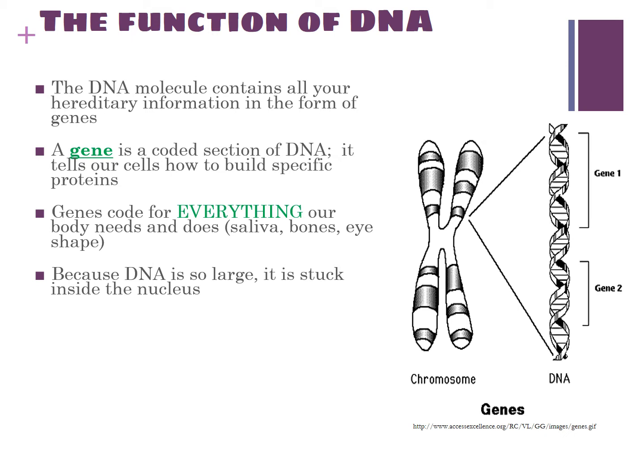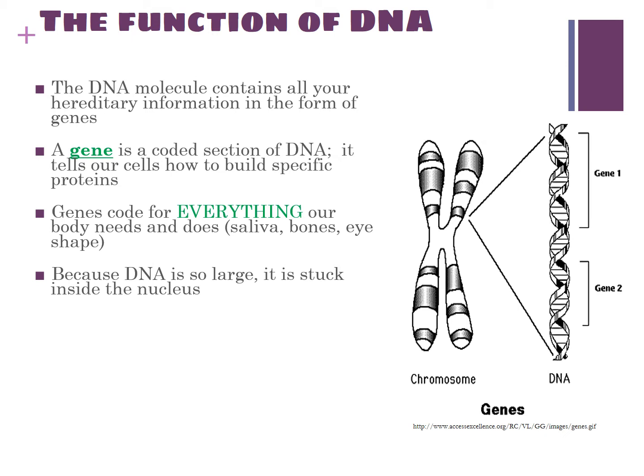Because DNA is huge, it is stuck inside the nucleus. When we talked about the nucleus, we talked about the fact that the nucleus is in the center of the cell, and it has small holes in it called nuclear pores. Make sure you write that down in your notes, because that's kind of important. Okay, so the nuclear pores are small, and DNA is big. DNA is actually stuck in the nucleus. It can't get through the pores.